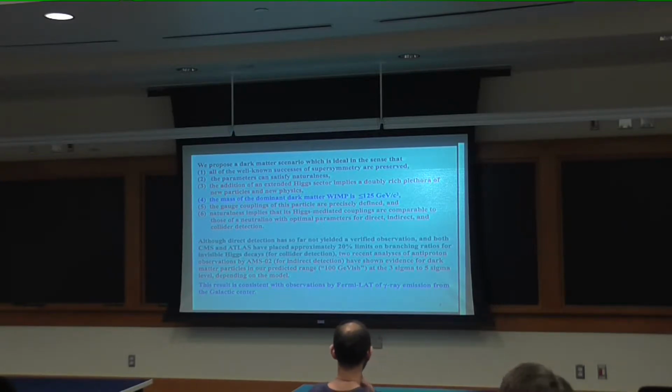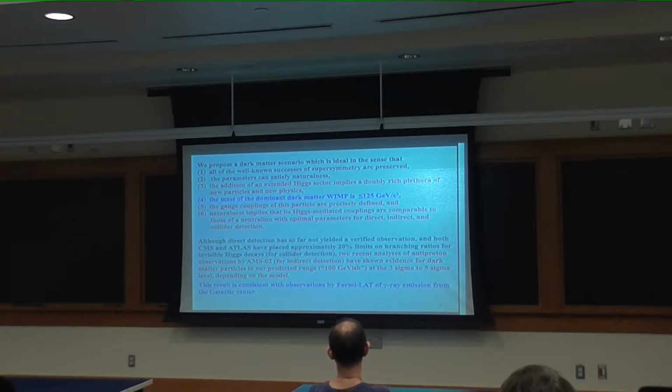The gauge couplings of this particle are precisely defined, so one can make precise predictions about the phenomena where the gauge couplings are the relevant couplings. But there's also a Higgs-mediated coupling that's actually much more important for either direct detection or indirect detection. And this is consistent, by the way, with supersymmetry. For spin-independent interaction, the direct detection, for example, the Higgs mediation is the dominant mechanism that gives us the best chance of seeing the neutralino, as well as this particle.